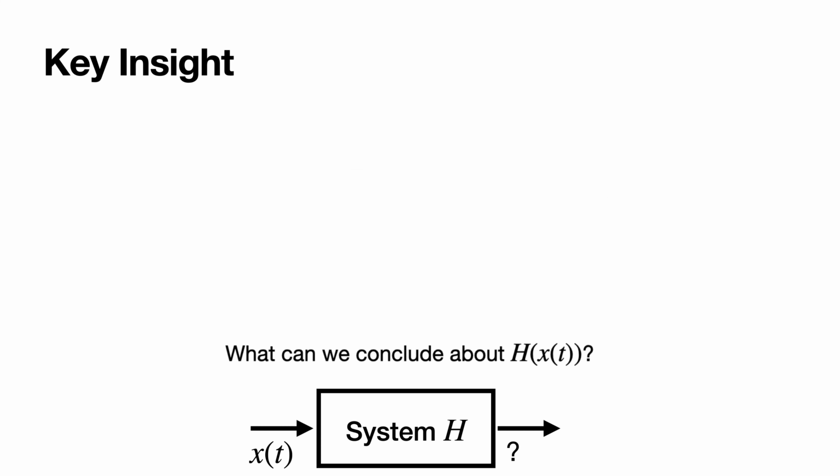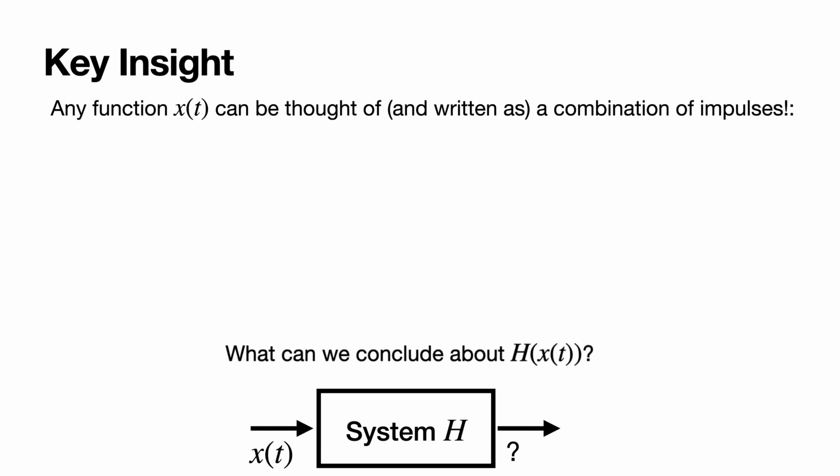Well, the key insight here is to realize that any function can be thought of and written as a collection of impulses. And remember that impulses are maximally precise, so they're useful for characterizing our system and for analyzing functions. So one of the things we can do is write our signal x of t as an integral of a lot of different delta functions, each one located at a different value of tau, multiplied by the function value at that point. And what this allows us to do is not have our function depend on its independent variable time, t. It's going to depend on a new variable, tau, that we're creating right here for this integral.